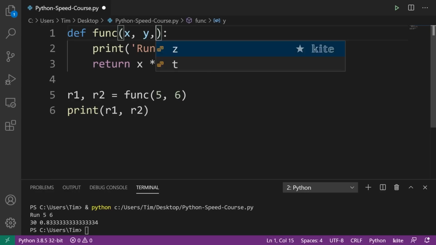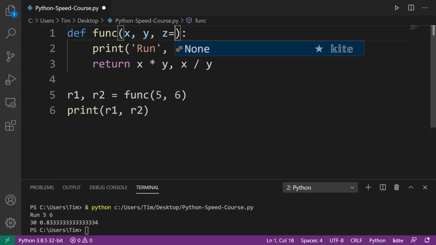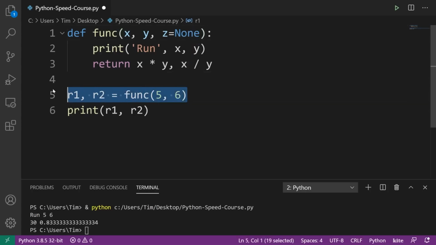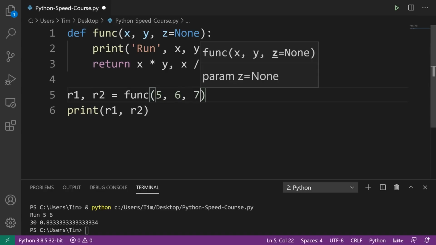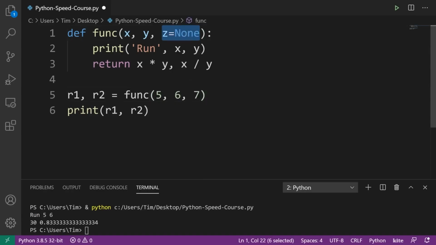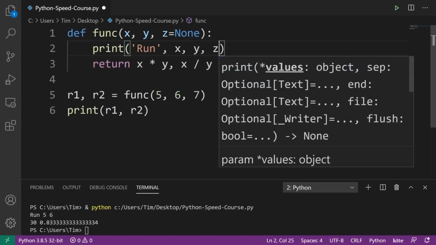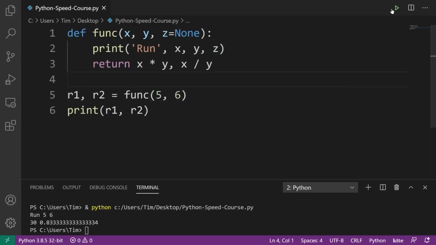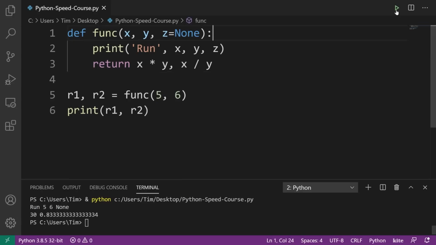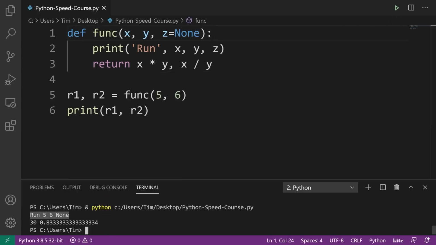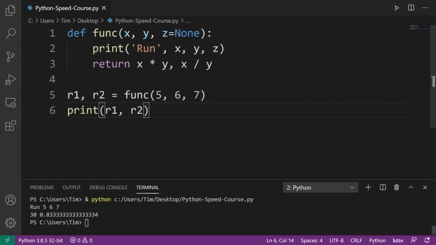If you want to do an optional parameter, you can do something like z equals. You can set a default value. I usually set it as None. And what this means is that you do not have to pass z in, but if you want to, you may, and it will override the optional value that you have here. So let's just start by actually printing out z. I'm not going to call it with z to start. Let's run that for a second. We get 5, 6, None. And now if I add a z, so let's just add 7 there, we are going to get 7 printing out right there. That is the basics of a function. And now we're going to move on to some other more advanced aspects of it.